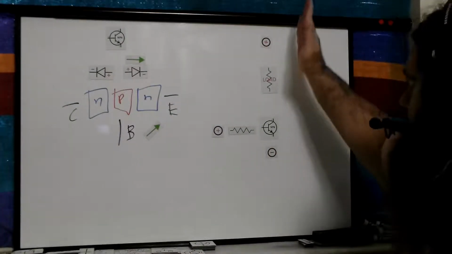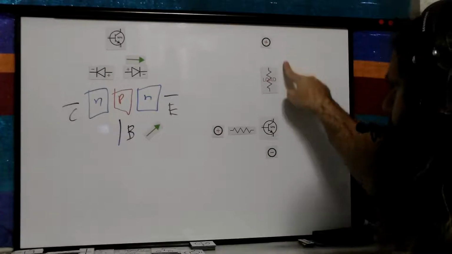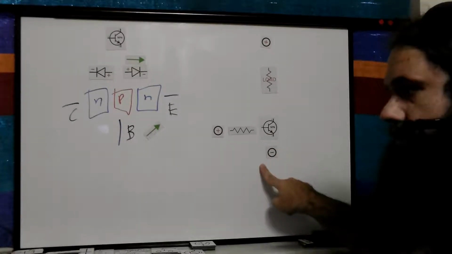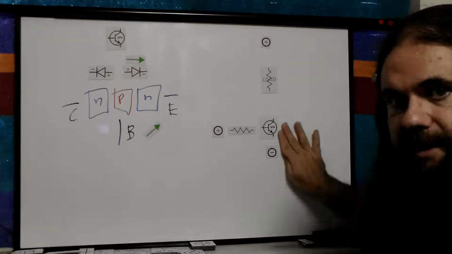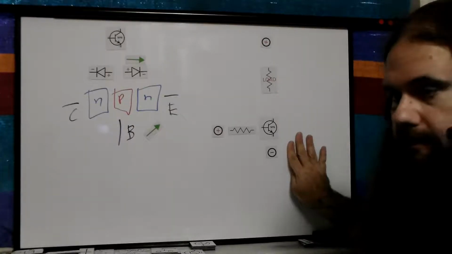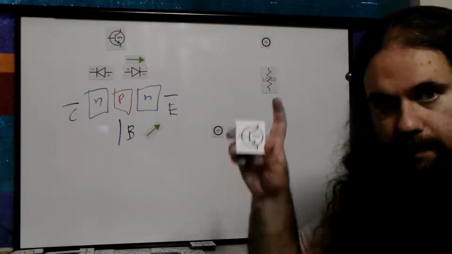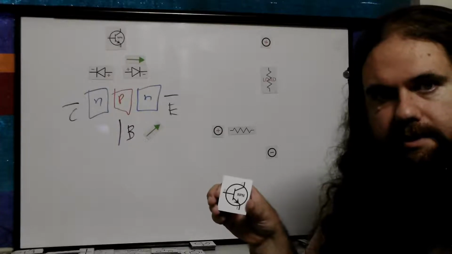But the point is, this side, the collector emitter, is the stuff that's happening. This side is the control, right? Base to emitter turns it on and off. And then this is the thing that's being turned on and off, or turned up or down. So that's the two sides of a transistor. The stuff happening side, which is up and down, and then off to the side is the control.